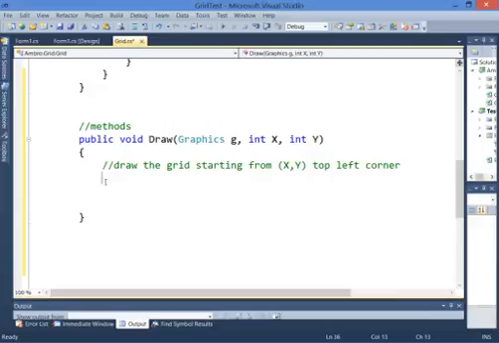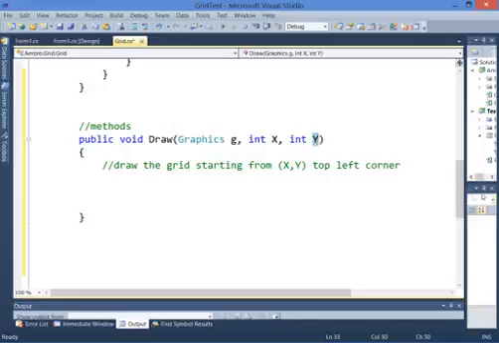So we know based on what X and Y is from this grid, that'll be the position of the very, very first cell, 0, 0, right? But the next cell, depending on the size of the cell, is going to go over, well, in this case we said 20, right? It's going to go over 20 units, correct?